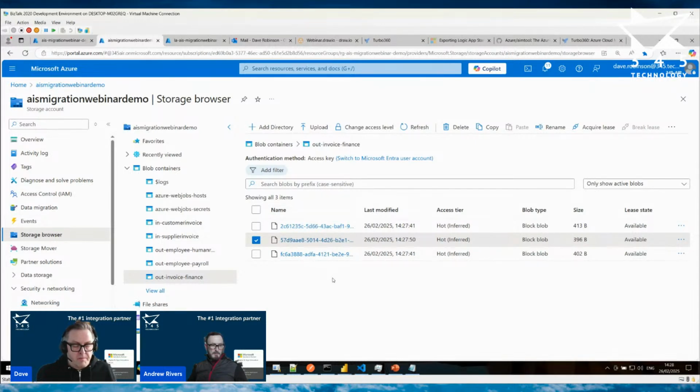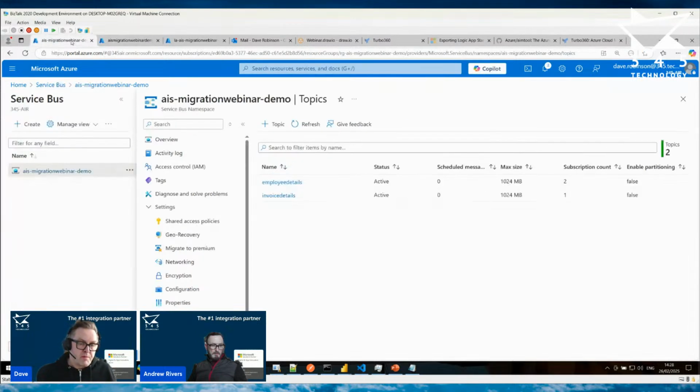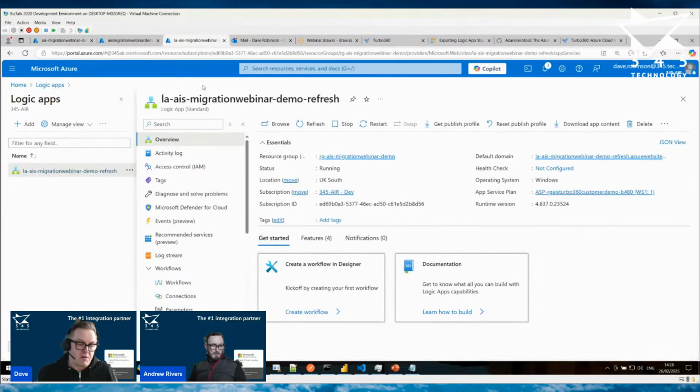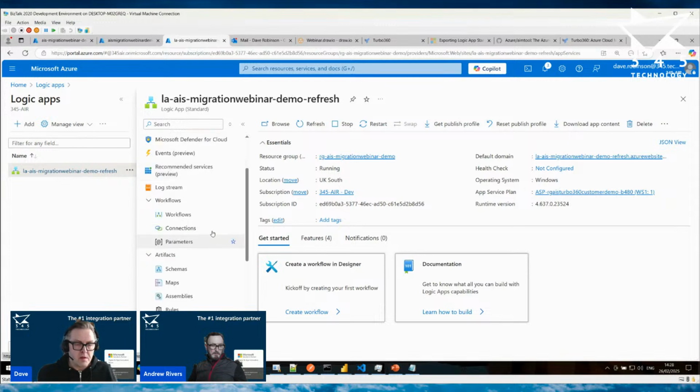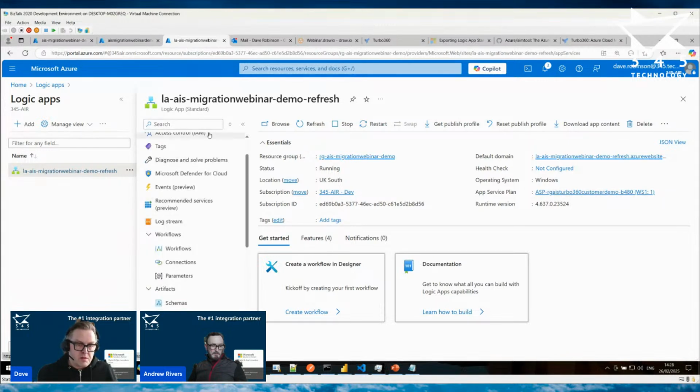Now I'm just going to talk a little bit about how the logic apps work and so on, and how you reuse those schemas and maps. Like a couple of people have mentioned, yeah, you right click on the map and you generate the XSLT. That's kind of what I'm going to touch on now. So I've created a logic app, the logic app standard in Azure portal. I've got some workflows, but first, before I talk through the workflows and how they work, I'm just going to talk a little bit about the schemas.